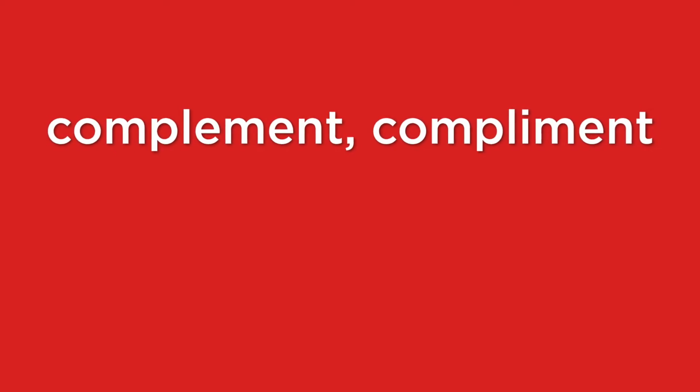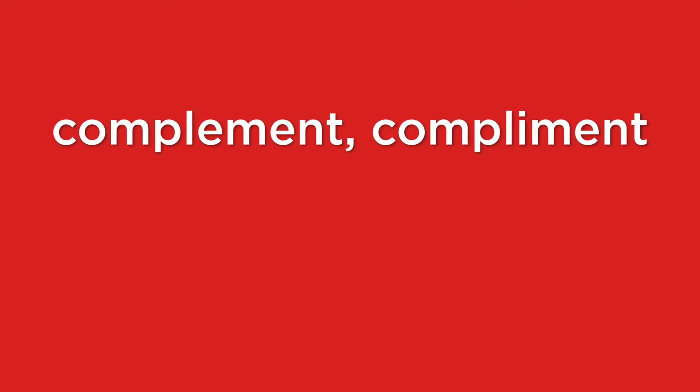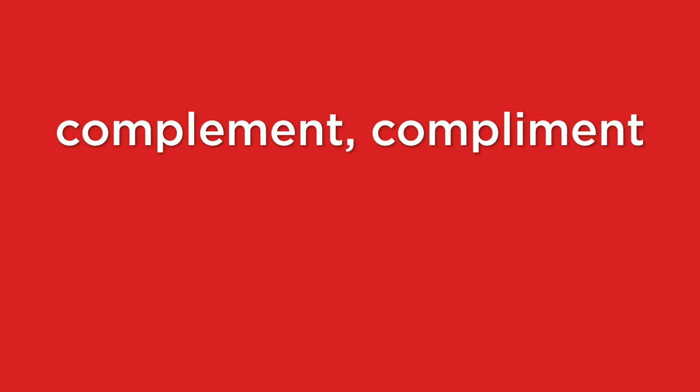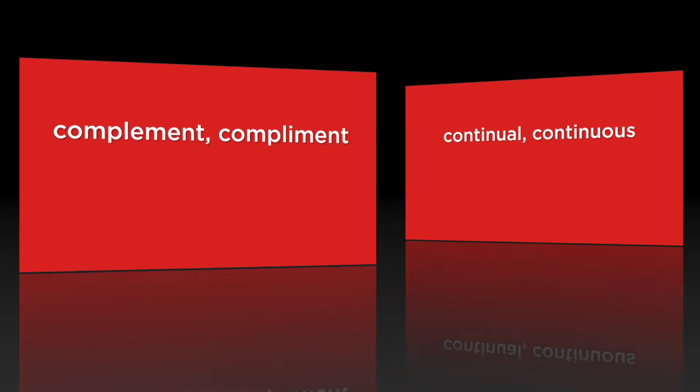Complement with an E versus an I. With an E means to work well together, like complementary colors. With an I means to give praise. So again, complement with an E works well together; compliment with an I is to give praise. I'm going to compliment how nice you look.